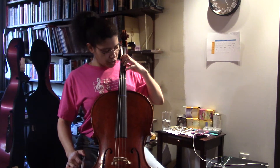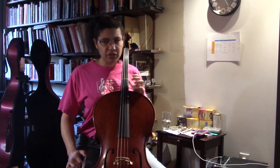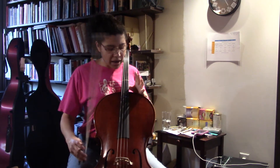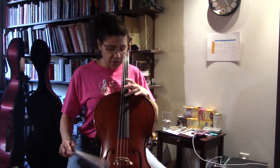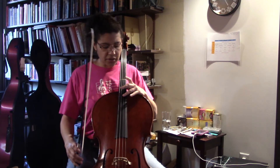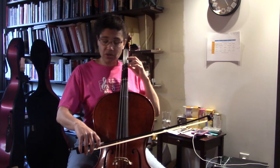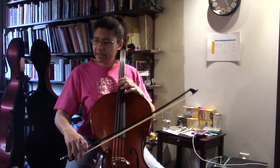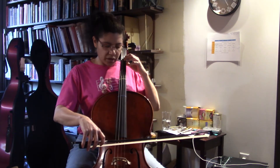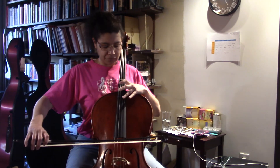The next thing to look at is moving towards the harmonic. Hopefully you've been introducing the harmonic for all instruments. For the lower strings, you're going to use the third finger when initiating it, and all of the rules for executing the harmonic apply — I won't touch on that here, but there are more details in other videos. Using the third finger in between a major scale is also something to consider. We're going to play a one-string scale to initiate that.